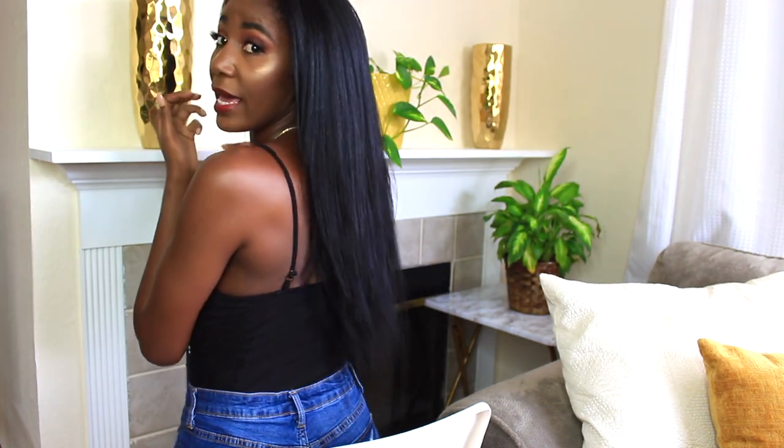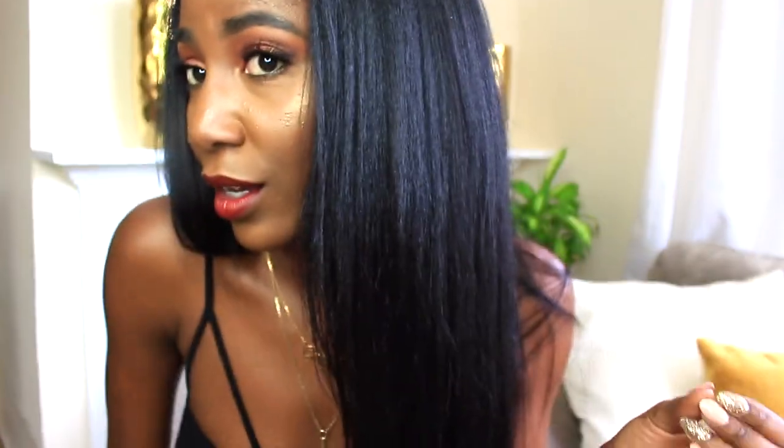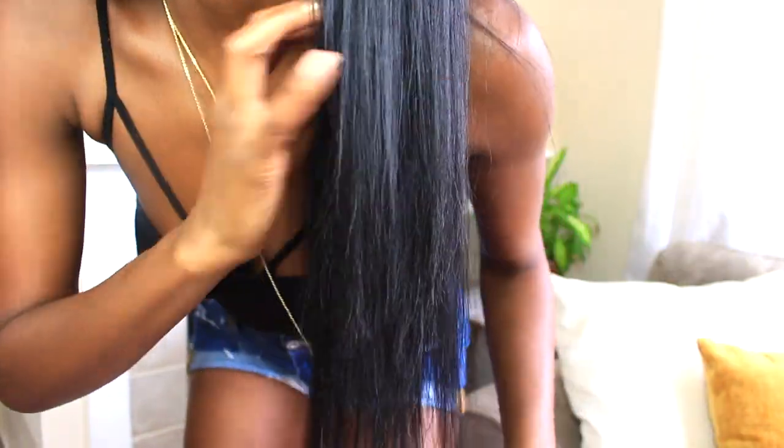So I love all the fullness that I'm getting right now. It looks so good. You literally cannot tell where my hair and the extension ends. So let me get up to show you guys. So this is what the hair looks like with my hair. It blends in so good.